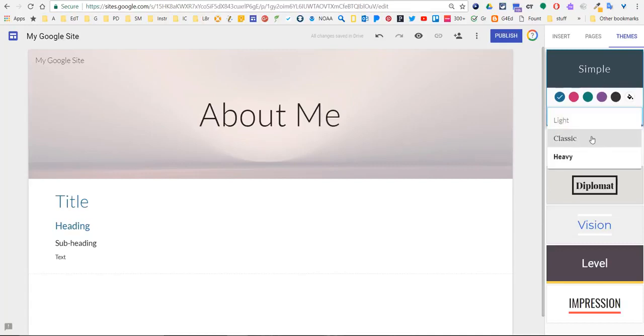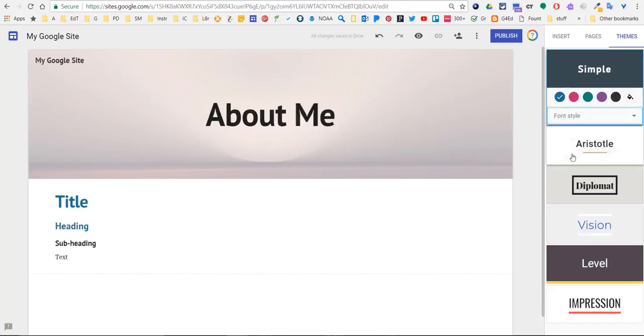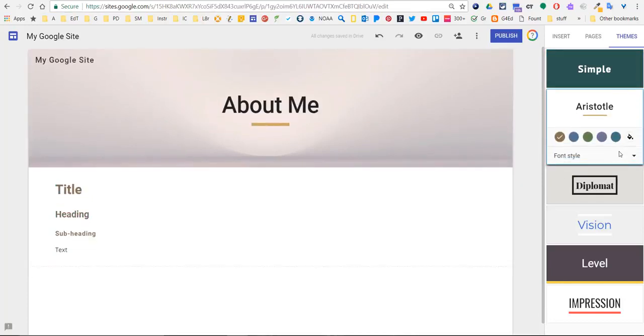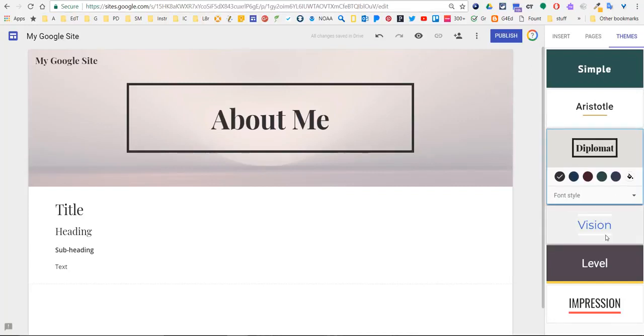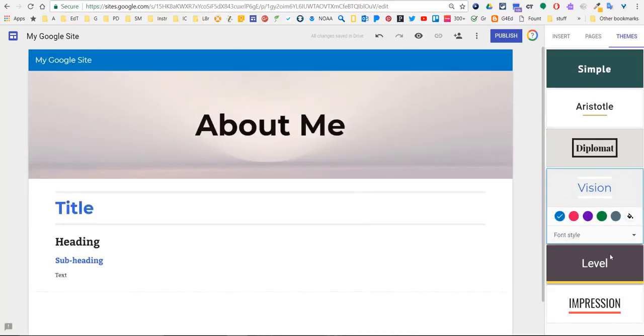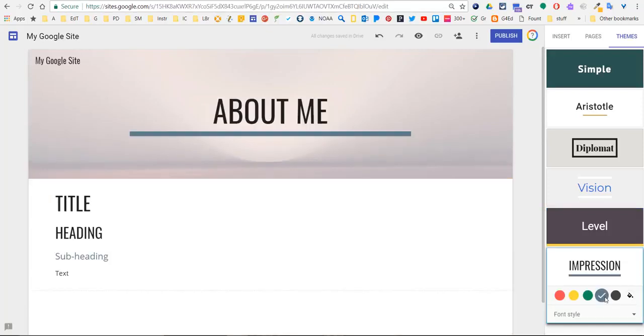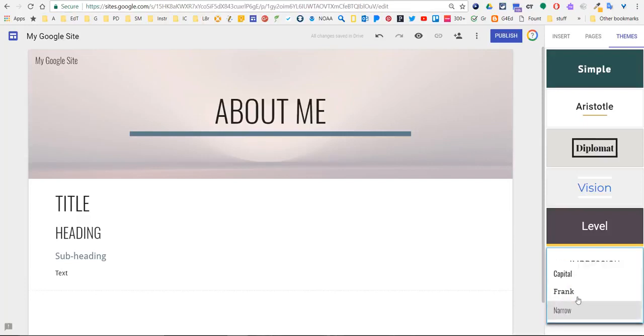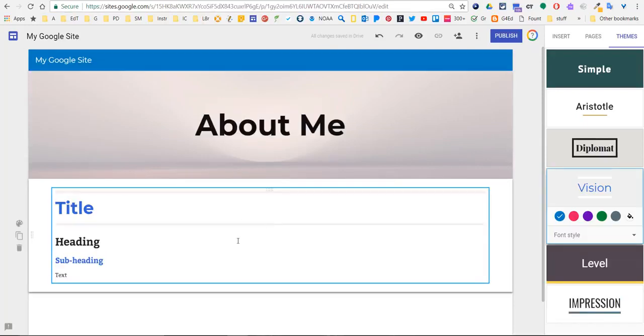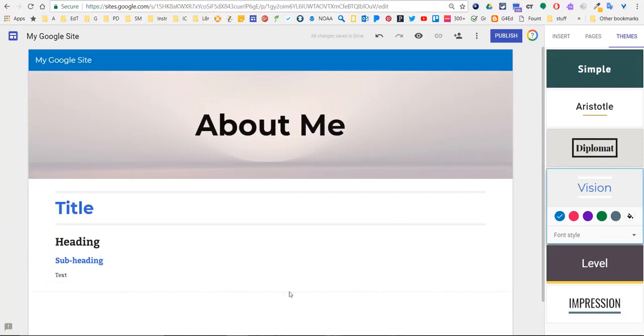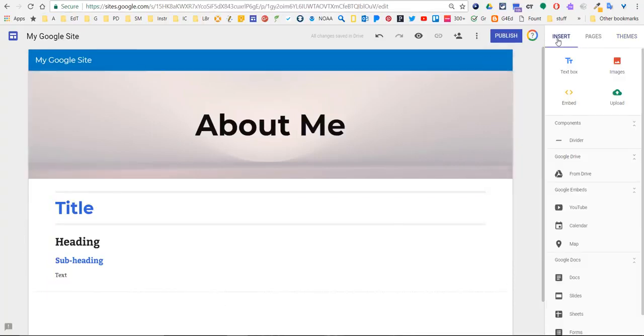The default theme is the simple theme. You can change the font style, and you'll notice how those changes appear on the page. You can also change the color, and this will modify some of the text title headings and also some of the accents that appear on the page. And then there are different styles that have different appearances as well. Each of these has slightly different font choices that go along with them. And again, you can modify the colors, and you can even select a custom color if you would like. I'm going to go ahead and select this style, and then we'll move on to some of the other options that you can insert.